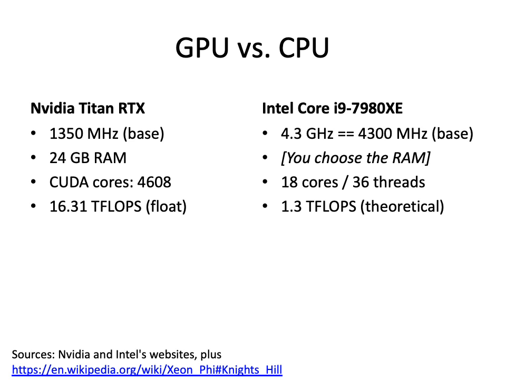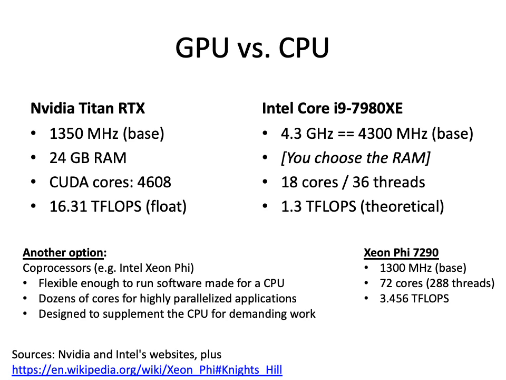So it's a lot less parallel than the NVIDIA Titan, but the CPU has the ability to be doing all kinds of different instructions and using all different kinds of RAM and so on. The NVIDIA Titan has 16 teraflops of floating point operations per second. That's what TFLOPS means, teraflops. So 16 trillion floating point operations per second. Dang, that's fast. And then the Intel Core i9 is 1.3. These are theoretical upper limits. You're going to get a lot less in practice. The NVIDIA Titan can get that peak performance only when it's doing very specialized operations.